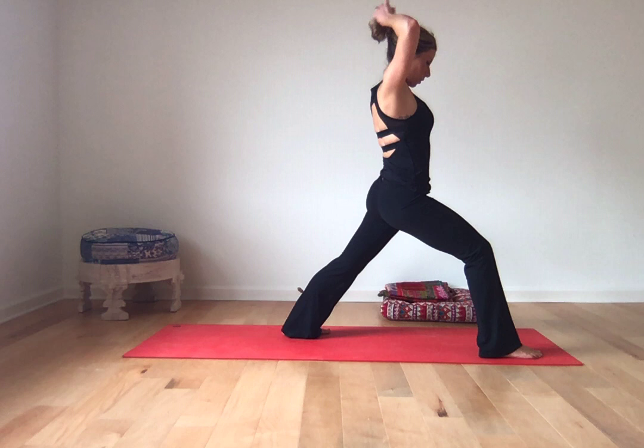Good, hands down. Maybe they're on a block, a couple blocks, or something that elevates you, or maybe they're on the ground. Reach that left foot towards the sky, standing split. Left knee in and up. Left knee bends, bring it towards the nose. Send the foot up. And again, send it up. And again, send it up once more. And again, send it up.